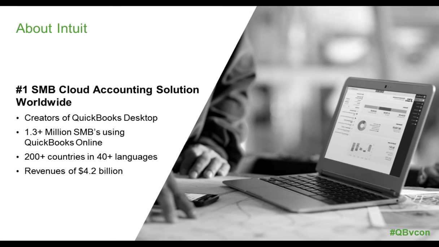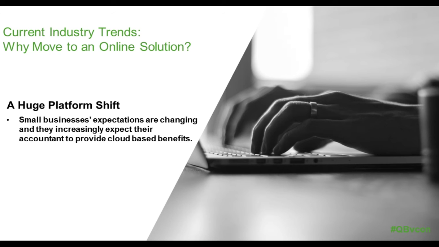So what did Intuit do? They created QuickBooks Desktop as well as QuickBooks Online. They're in 200 or more countries in 40-plus languages. They have revenues of $4.2 billion. So I think the 1.3+ million small and mid-sized businesses using QuickBooks Online is really pretty impressive, isn't it? I mean, it's a great company.